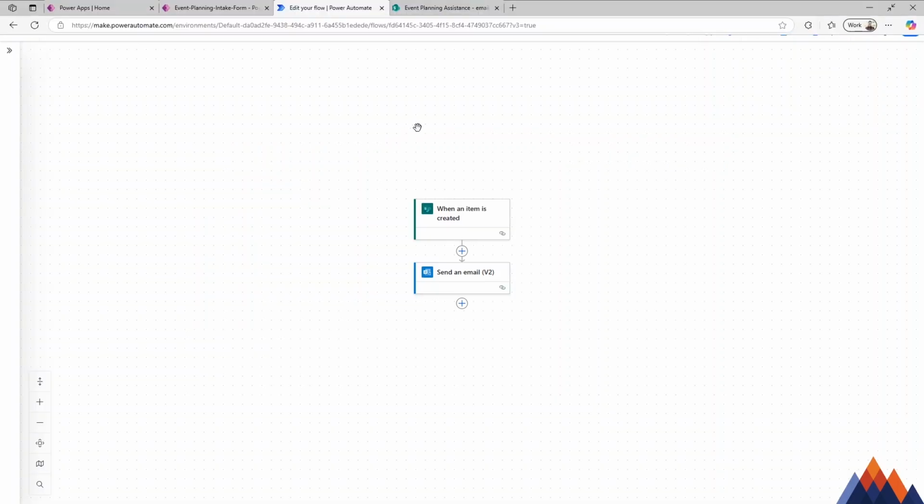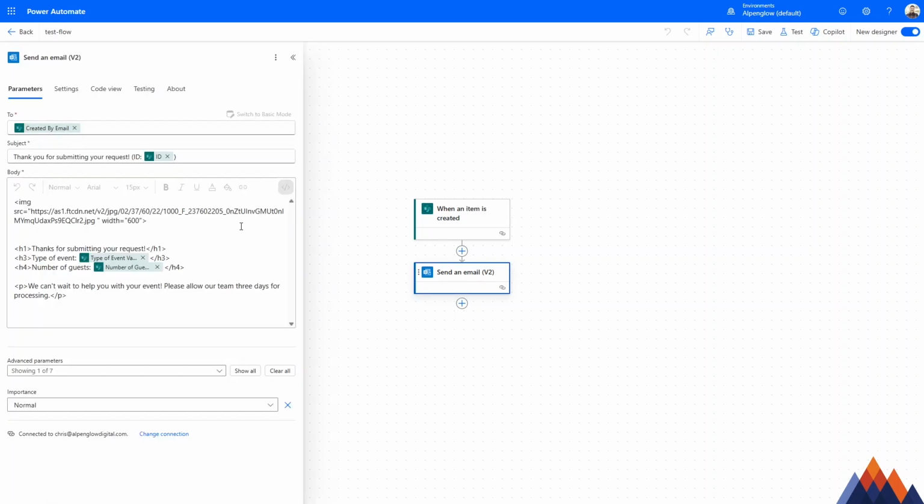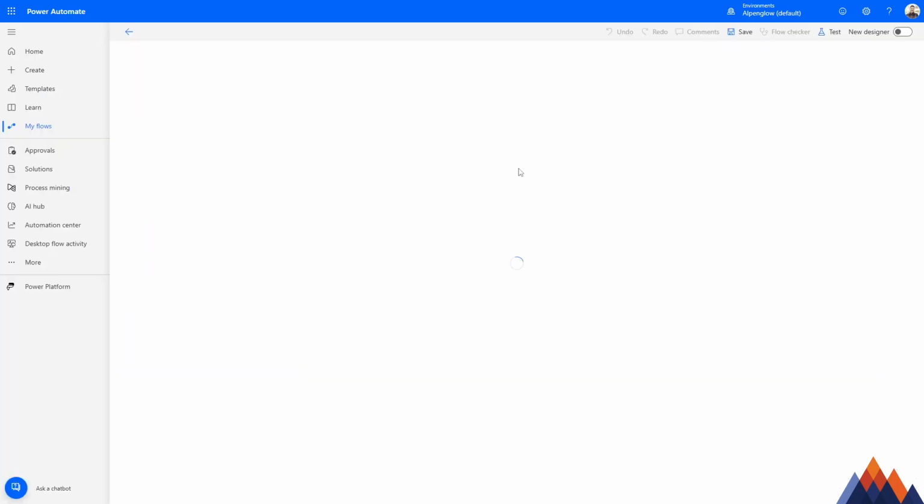So what we're going to do in this video is really enhance the email itself. We're going to enhance the HTML and do a little bit of styling to the email, and it'll just look much more formal, much prettier than it did after the end of the first video. So what we're going to do is dive into the HTML of our email. And what I actually like to do is, I've had some trouble with styles getting wiped out in the new designer in Power Automate, so I'm actually going to toggle this off and go back to the old designer.